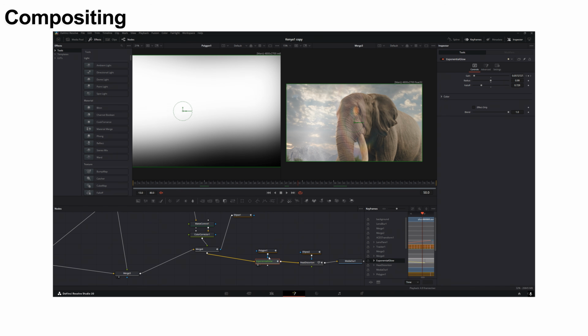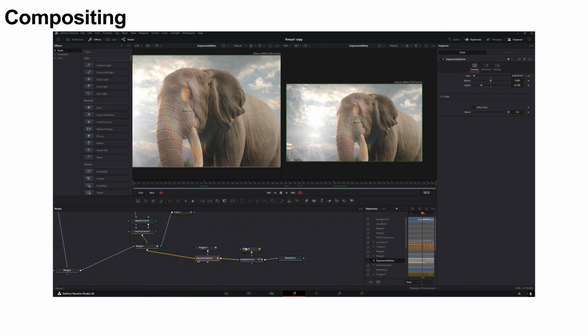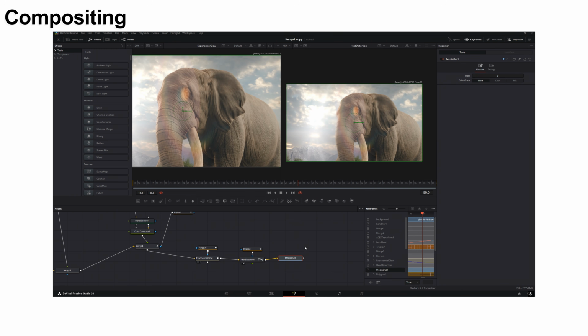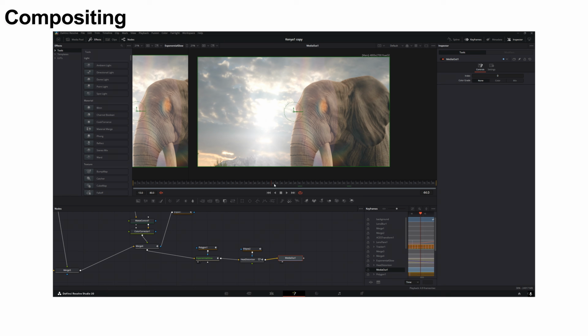I just did a basic mask, added that glow. Pretty simple, and then added some heat distortion. It was very, very subtle in the last. Honestly, I could have even lowered it a little bit. It kind of ruined the effect a little bit, but then I got the final result. Yeah, I think that's it for the compositing.